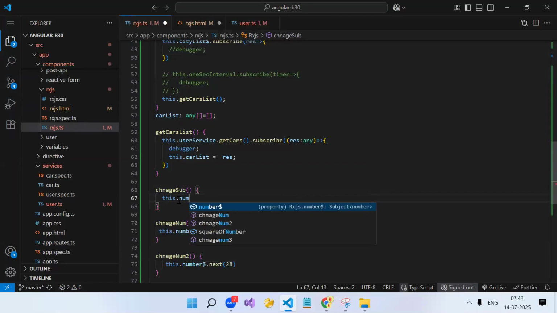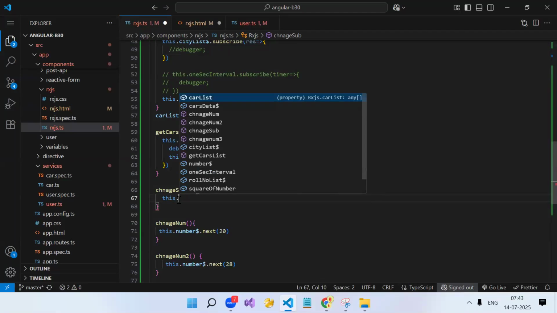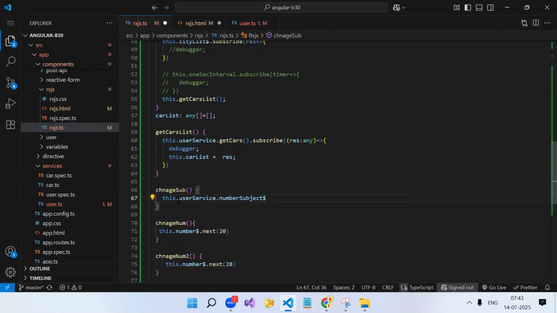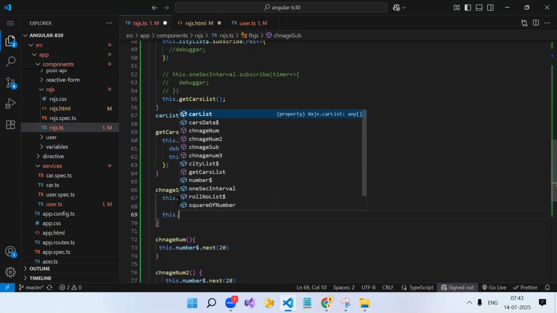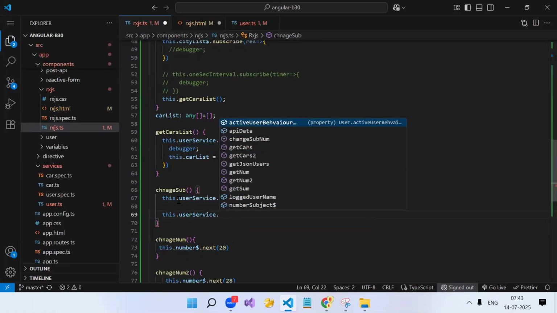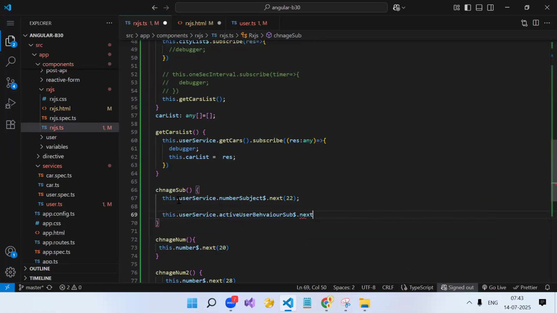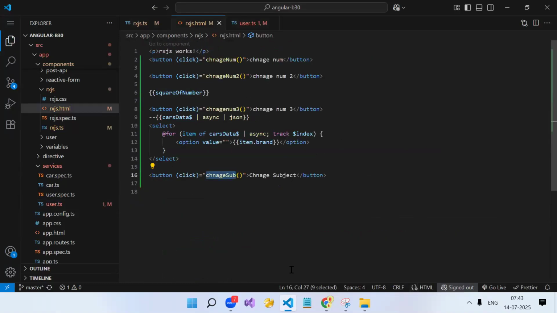So this dot user service dot number subject dot next, I'm emitting 22 in the subject. Then this dot user service dot active user behavior subject dot next. Same method next in subject and in behavior subject. So on button click in this function, I'm emitting the data in subject and behavior subject. Just first see this.